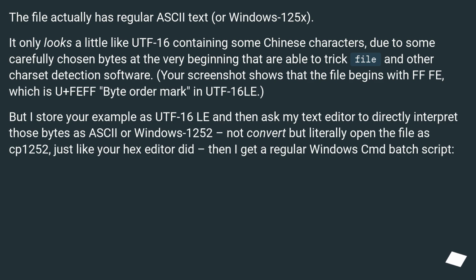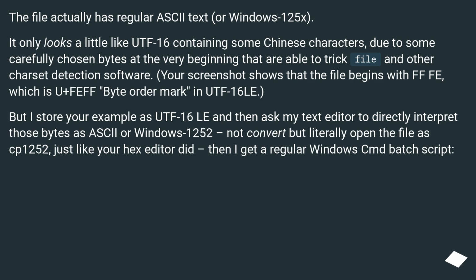The file actually has regular ASCII text, or Windows-1252. It only looks a little like UTF-16 containing some Chinese characters, due to some carefully chosen bytes at the very beginning that are able to trick file and other charset detection software. Your screenshot shows that the file begins with FF FE, which is U+FEFF, the byte order mark in UTF-16.